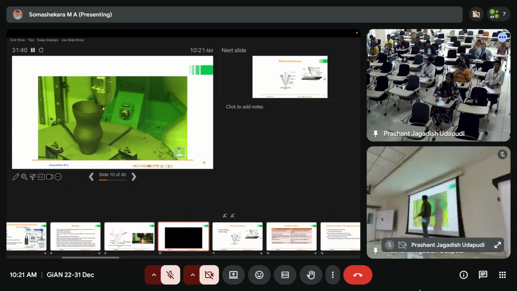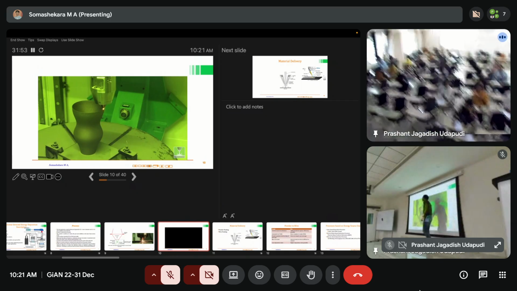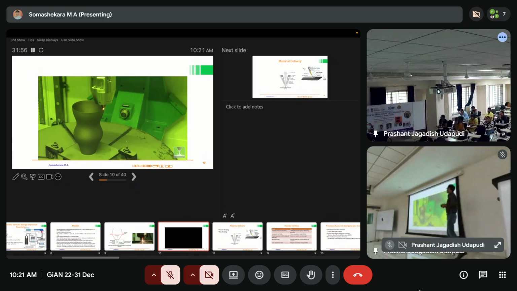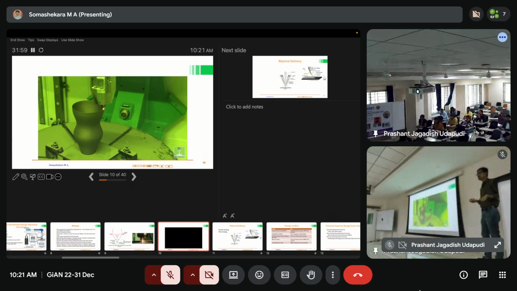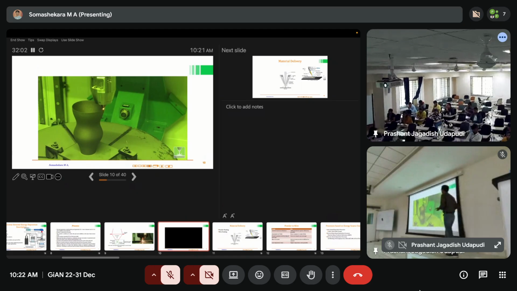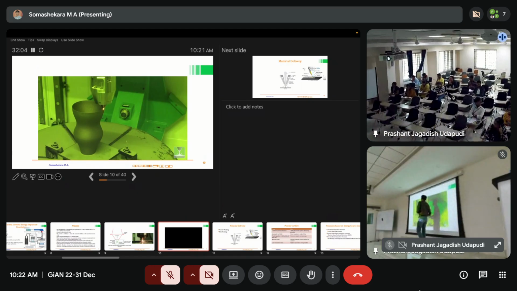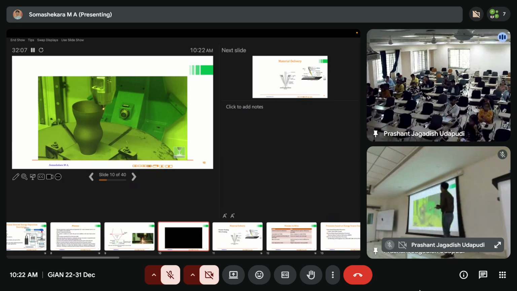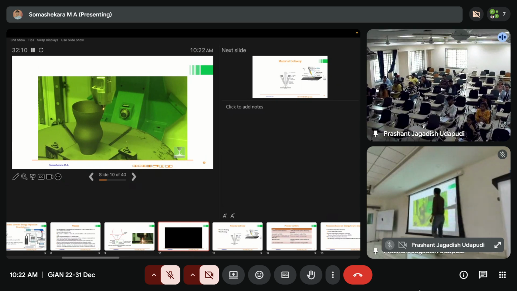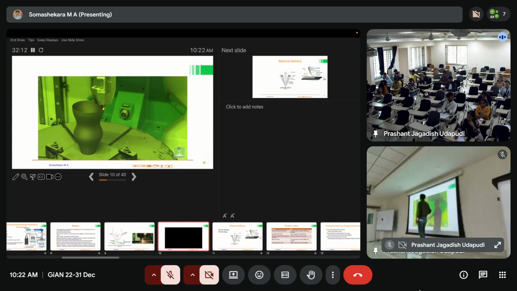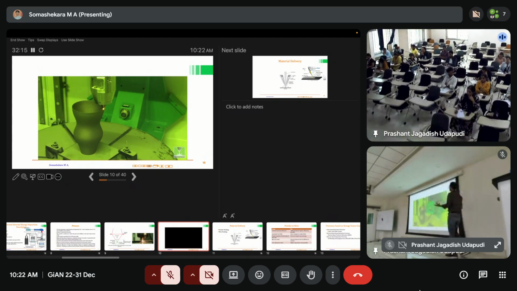For example, when you deposit, of course you can take advantage of the previous layer up to some angle, but beyond which the material simply will fall. So what you do here is take advantage of a multi-axis mechanism, which is 5 axis or 6 axis, wherein you can tilt the build plate, or rotate it accordingly, so that you can deposit all the complex or overhanging surfaces without compromising on the size, etc.